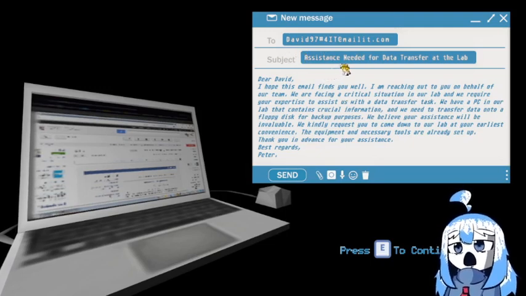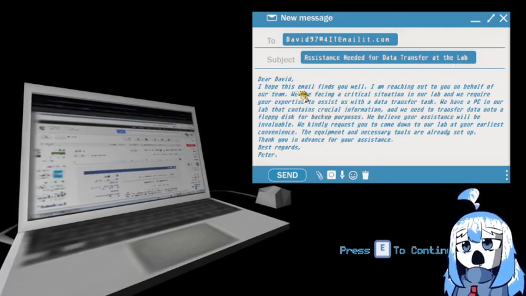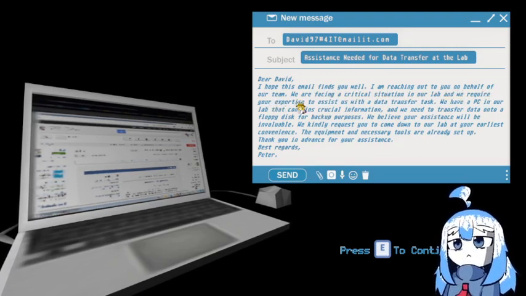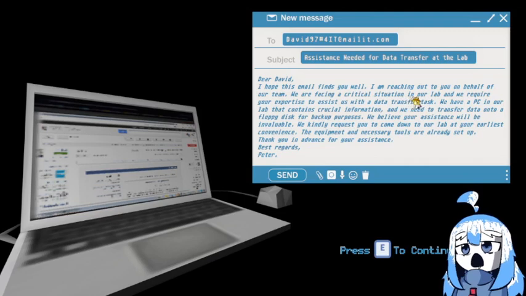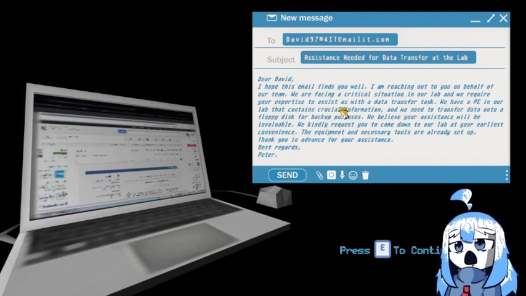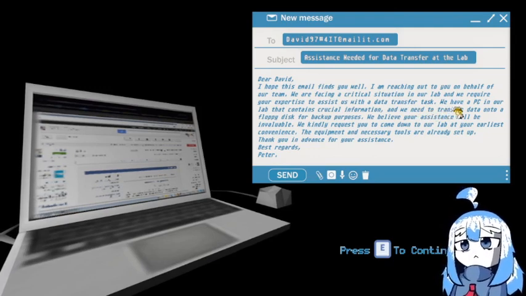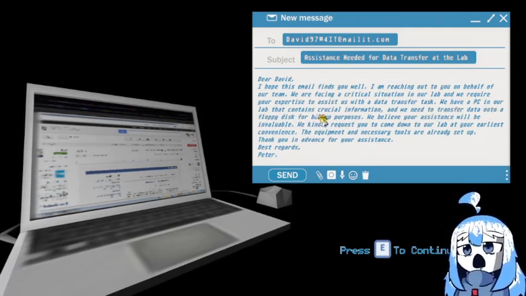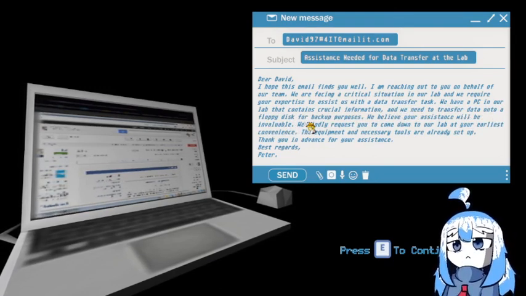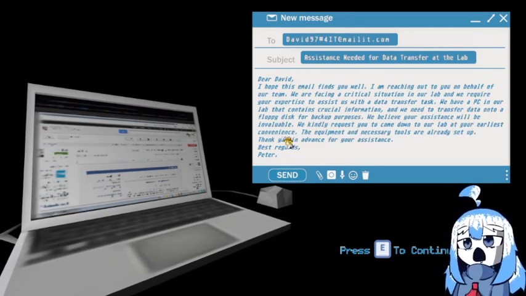From David, Resistance needed for data transfer at the lab. Dear David, I hope this email finds you well. I am reaching out to you on behalf of our team. We are facing a critical situation in our lab, and we require your expertise to assist us with a data transfer task. We have a PC in our lab that contains crucial information, and we need to transfer data onto a floppy disk for backup purpose.